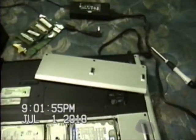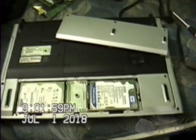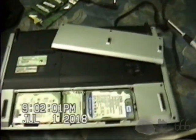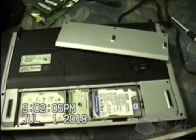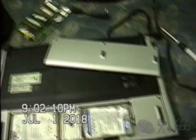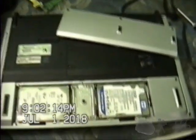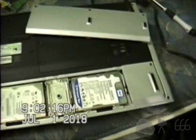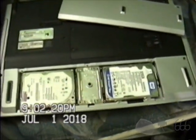I won't be doing any upgrades to those because I frankly don't have any IDE laptop hard drives sitting around that would be an upgrade for this. I think the only IDE laptop drive I've got extra is like a 60-something gigabyte. Might not even be that. It might only be like 10 or something. It's a rather small drive that came out of one of my old machines that no longer functions.